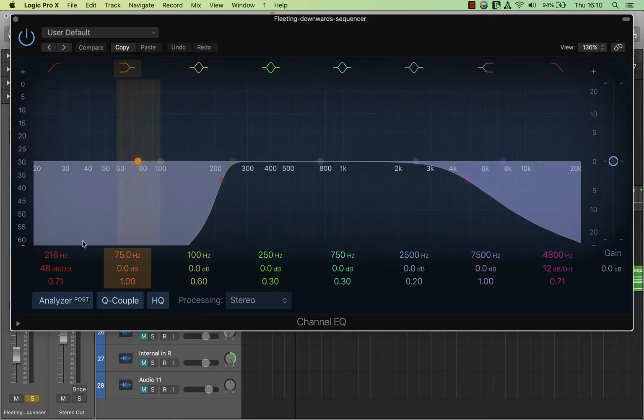And again, you'll notice a high pass EQ has been used to remove the low frequencies, and then I've just ducked off the high end as well, just to sit it a little bit further back in the mix.